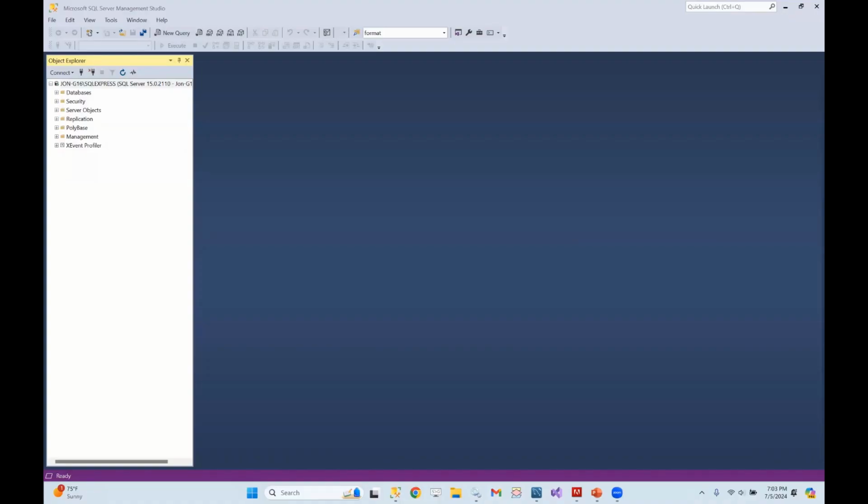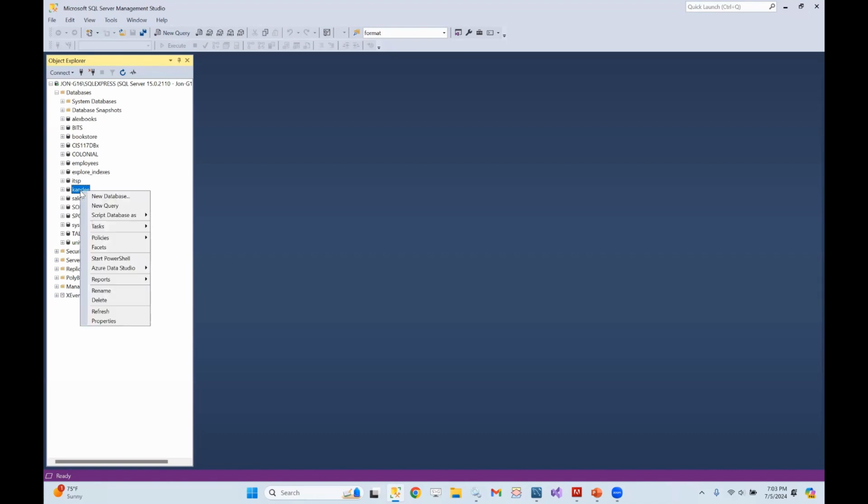Here we have SQL Server Management Studio running, and a connection has been made to the remote database. We are going to take a look and see that in the databases, the Candy schema already exists. We want to set that back to a factory fresh situation with all the unmodified data that's in the sample data set, so we will drop this database. To do that, we can right-click on it and delete the database.